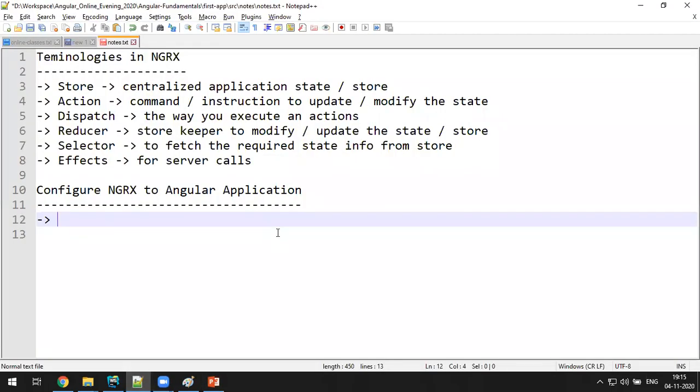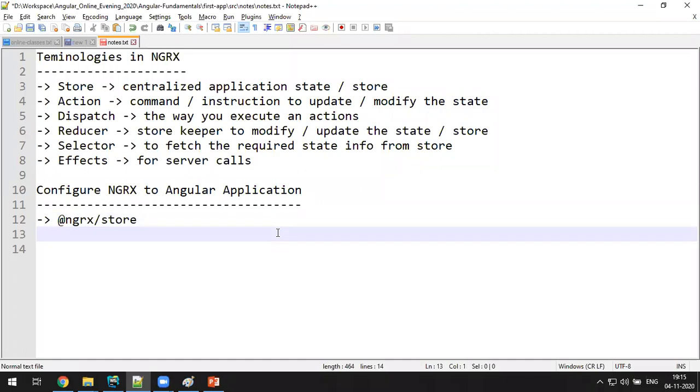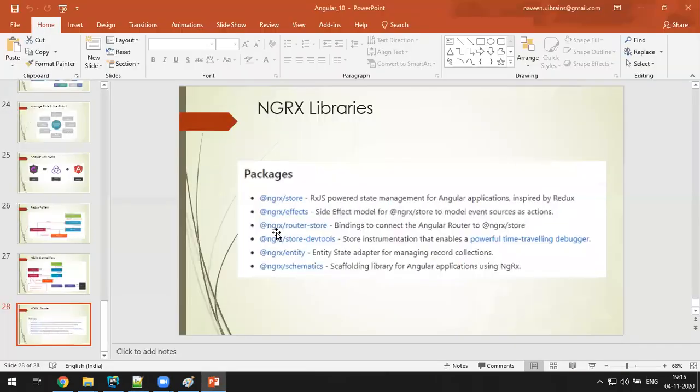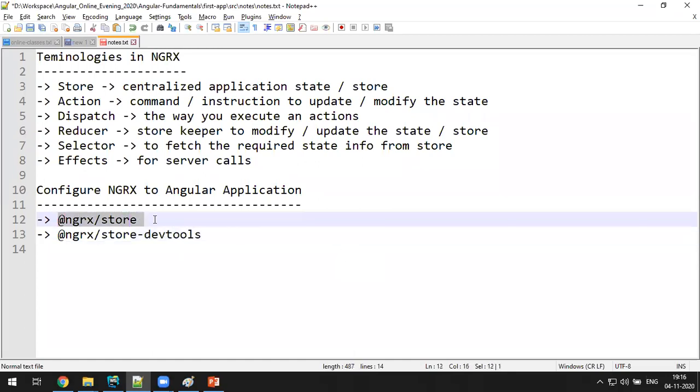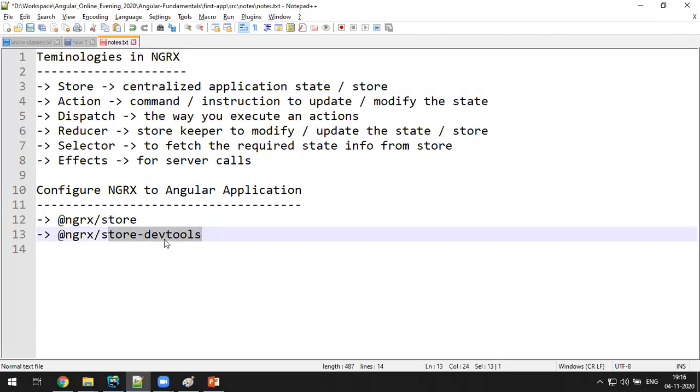So we install two libraries: @ngrx/store, and one more, @ngrx/store-devtools. The store module is to manage the store: actions, dispatch, reducers, everything. DevTools is for debugging. You can visualize what action has triggered and how state is modified. I'll show you how to debug.